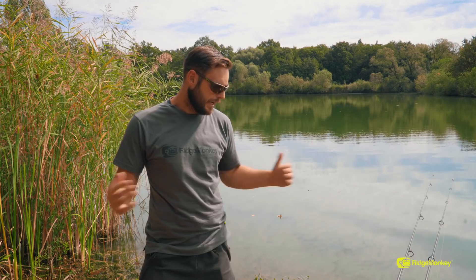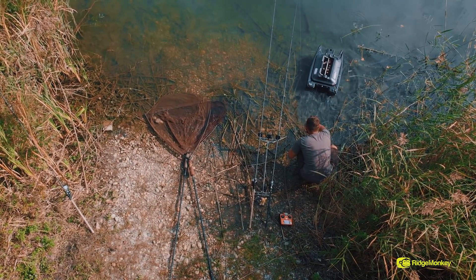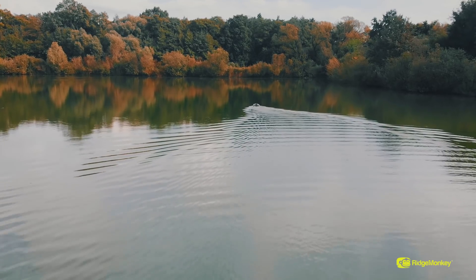The scenery's now changed for myself and Jay. We've been sat behind motionless rods during the daytime for two days getting bites at night. We've come on a recce right up the other end of the lake and there's a secluded bay. We've seen more fish out here in the last 10 minutes than we've seen over our rods for the whole day. We've brought two rods each for a bit of a challenge between the two of us. If this pays off, we're going to go back to the main swims at night, put the rods out on the marked areas, and you'll more than likely see us up here every day. Where Dave is down there, he's been fishing there all day - it'd be silly for him to move. Myself and Jay are going to work as a team on this bay.